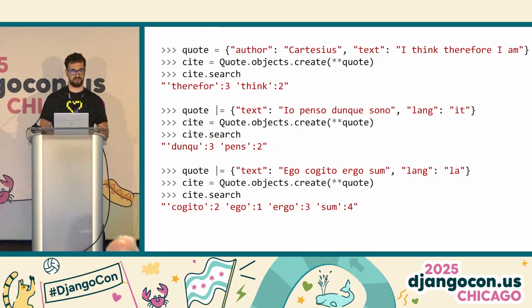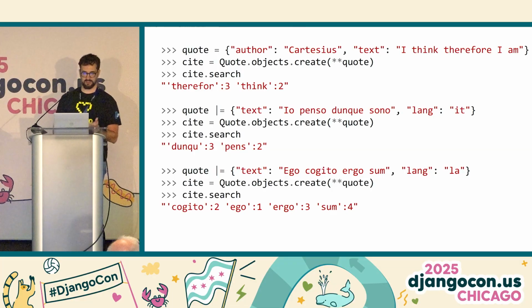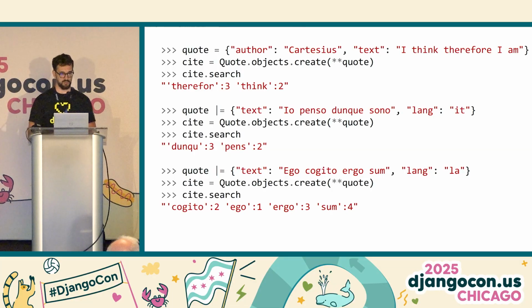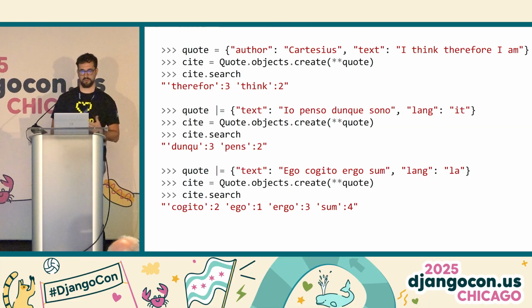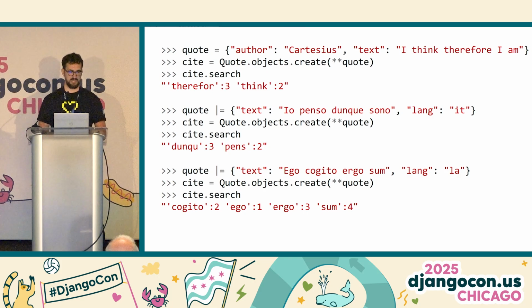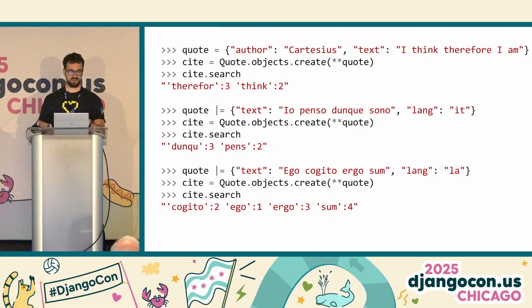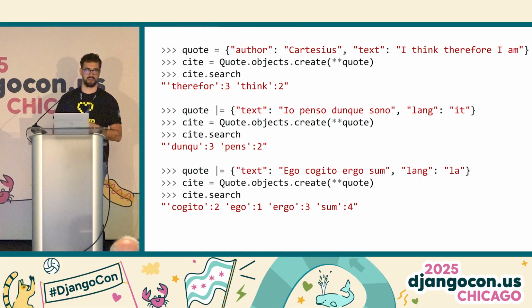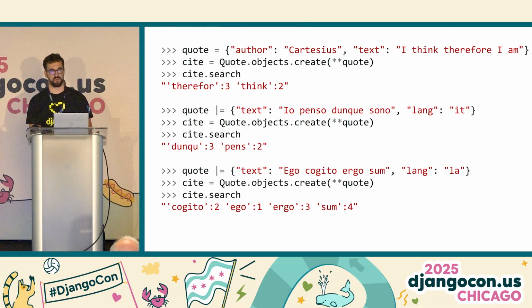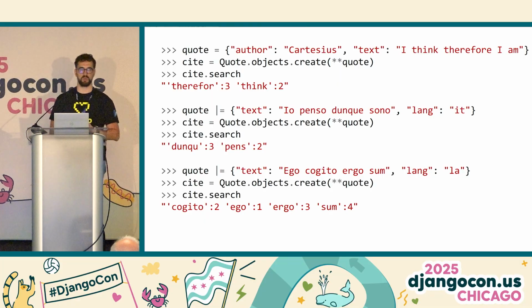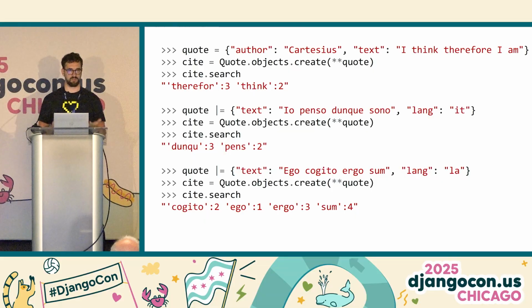If we pass the quote with the language in Italian, we see that it removes also the articles, and that is how full text search works. And if we see the last example, in which we are using Latin, since Latin is not supported by the Postgres database for full text search, it falls back to the simple extraction. And so it extracts the words as they are. So it's an effective way to work around it when you have to use non-immutable functions.